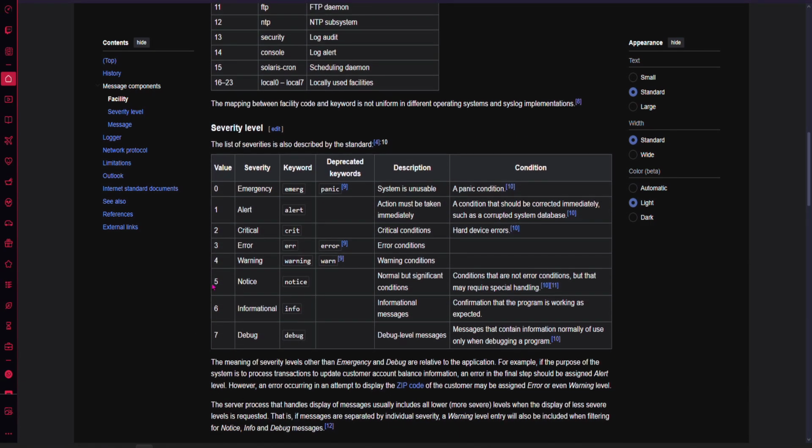Don't forget something I don't think I said before. Syslog is a very standard logging facility or logging mechanism. It's the same for Cisco, Microsoft, Linux, whatever the case. For example, for Linux, 4 is a warning. For Cisco, 4 is also a warning, and so on and so forth.